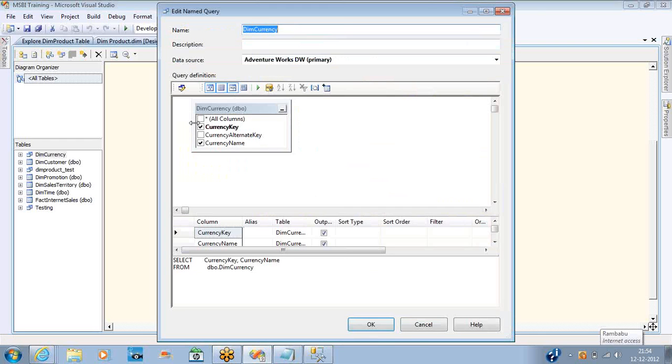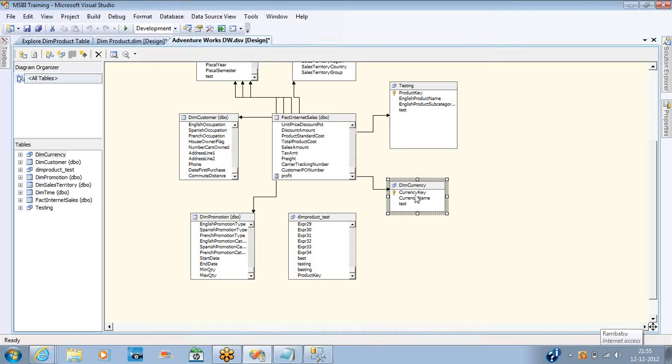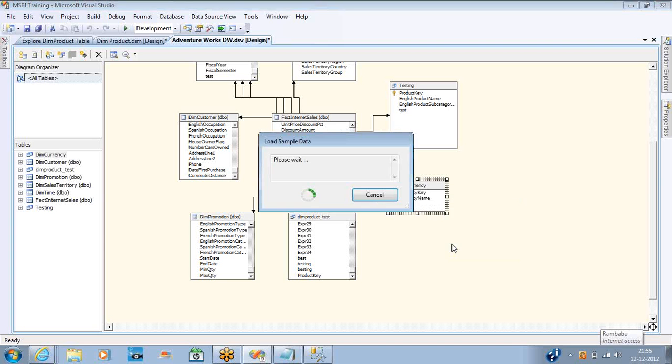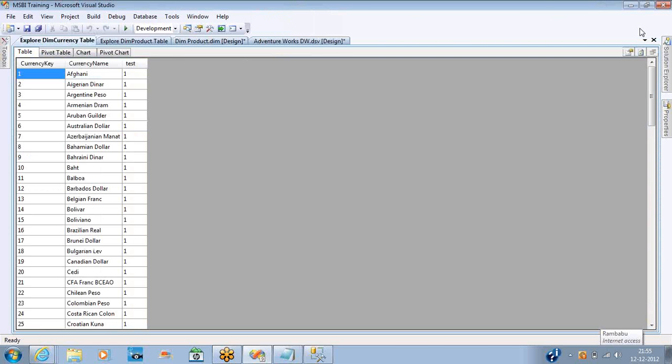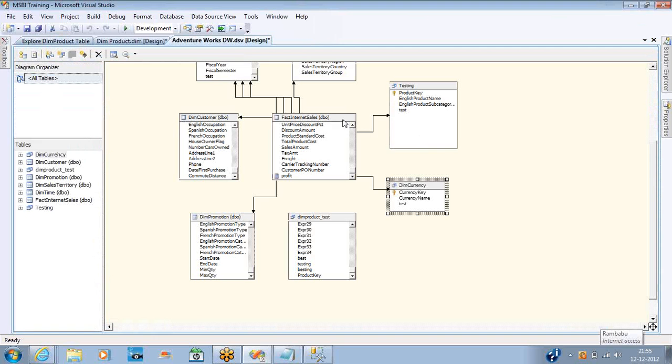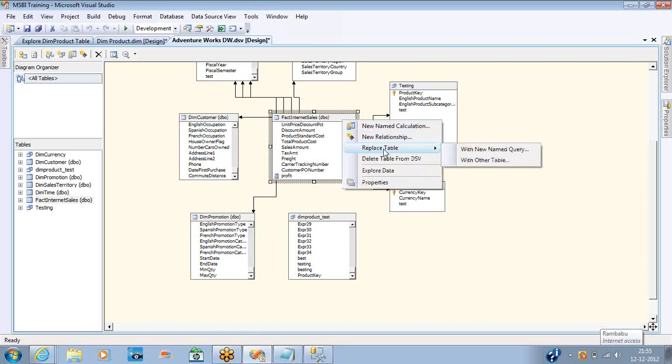You can always add a column or delete a column, or add some alias columns like 1 as test. So a new column will be added which will have the value 1, which you can see by exploring the data. You can see the 1, right? So this is the option replace table with.